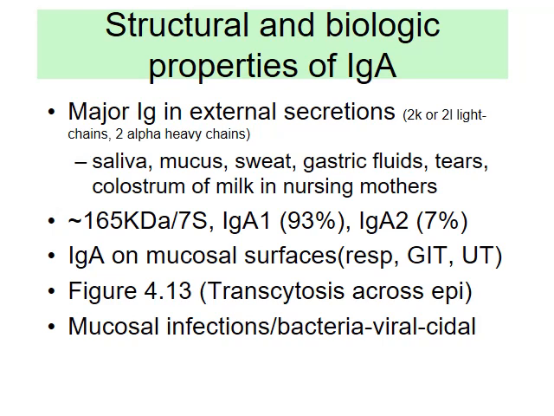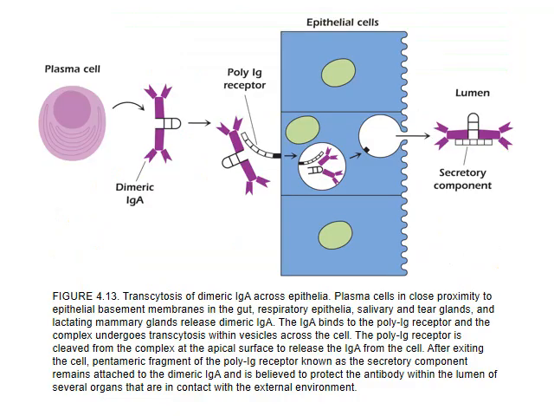IgA, again, pretty much the same structure. We talked about how they are in all the secretions, size, sedimentation coefficient. We have 2 different types of IgA, IgA1 and IgA2. But 93% of the time in all our secretions we have IgA, and they are present, as I said, on all our mucosal surfaces. And again, very important for protection against invading microorganisms.